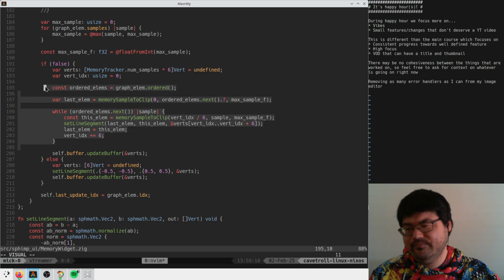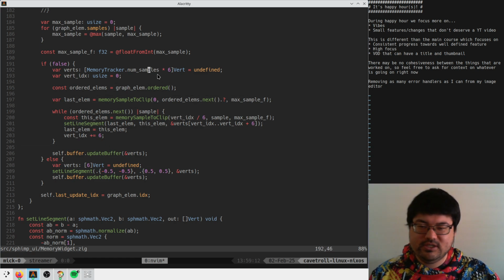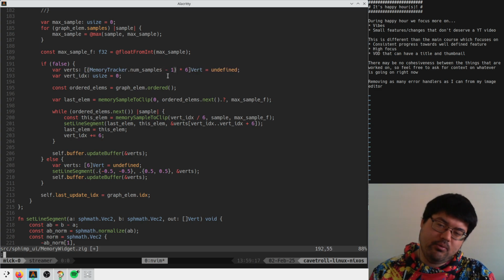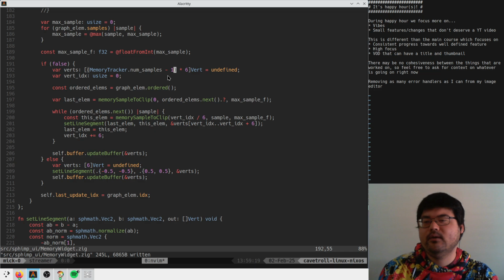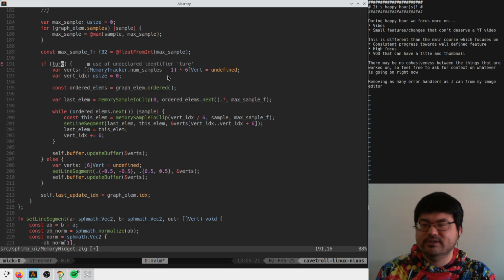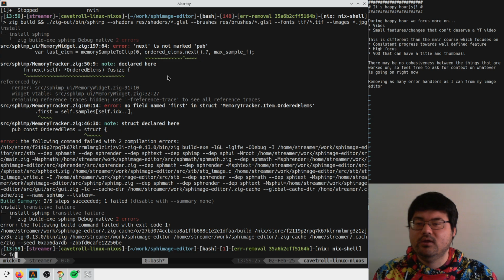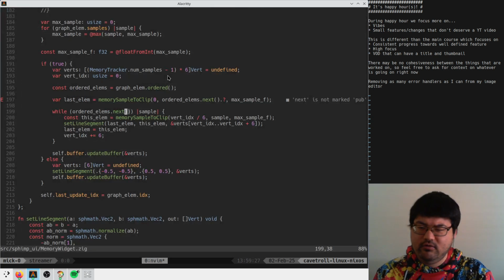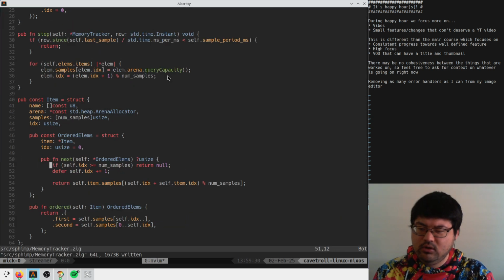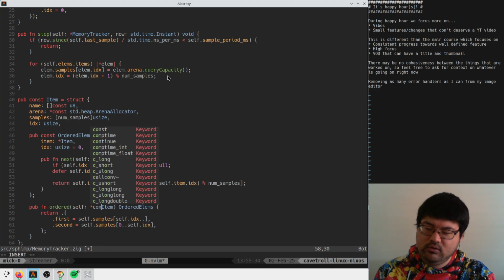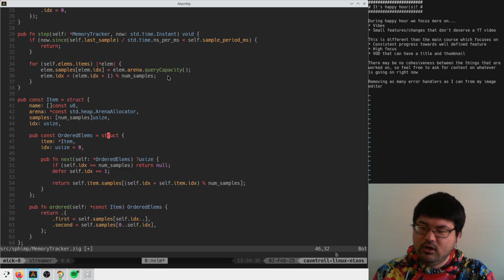Sounds kind of right. This might be -1 because there's one less line than there are points. Okay, let's try this and see what happens. I assume it won't look right, but next is not marked pub. Fine. And then I guess here we do have to return, it's probably like this.